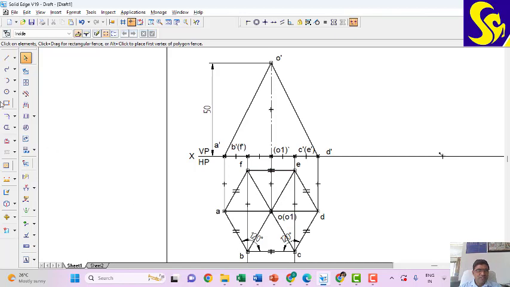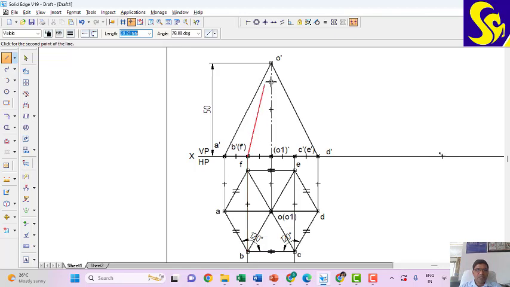Then let us decide the slant edges. So we have 6 slant edges. A dash O dash and D dash O dash have been already connected as a part of the boundary. We'll decide the remaining 4. Out of that, B dash O dash and C dash O dash are very much in front, so that should be visible.